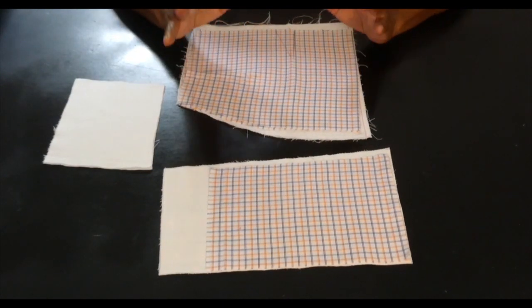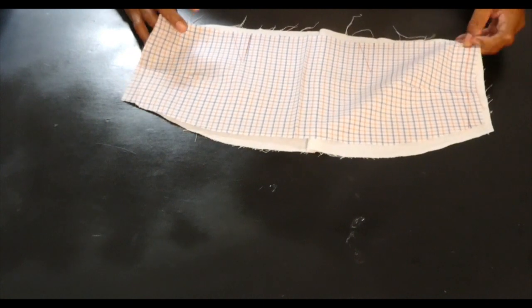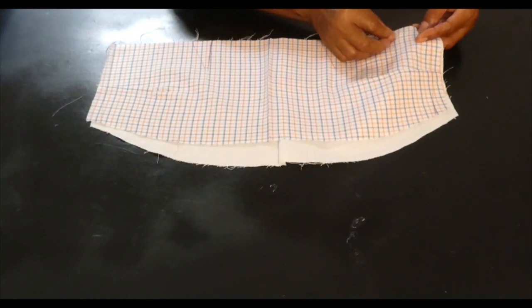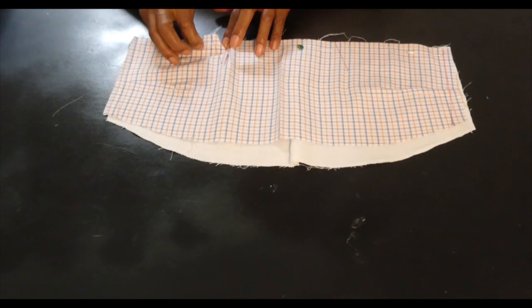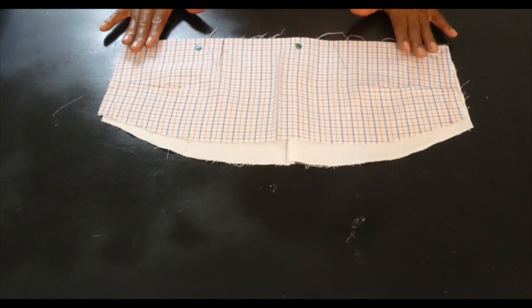So now what I'm going to do is go ahead and join the pieces. First I'm going to open up the piece and place right sides facing each other. And I'm going to stitch the bottom all the way across. I'm just going to pin it along. So I'm going to stitch all the way across the bottom.